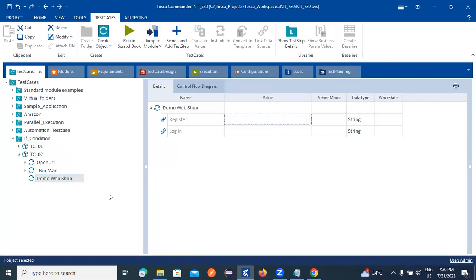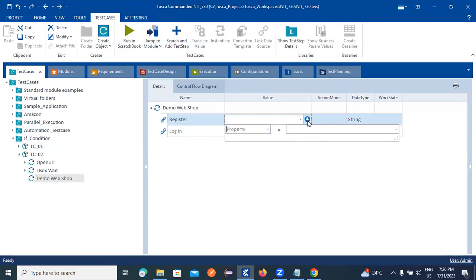What is the meaning of verify? Why are we able to use verify? If you want to use verify in Tosca software, we are able to validate different types of elements. See guys, when you use verify, we need to use some existing commands. We have different types of existing commands. Okay, the first one I need to use here. See, you guys observe.